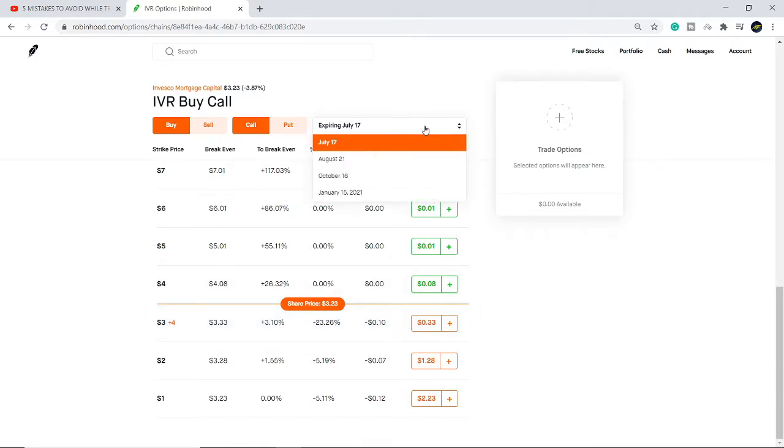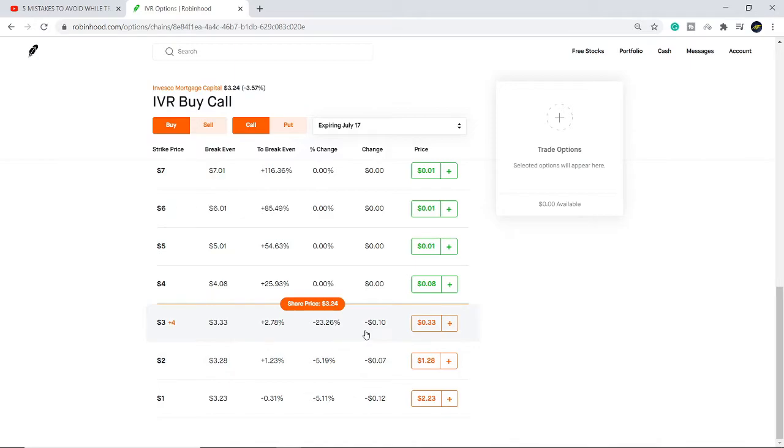Also, I forgot to mention, you choose your expiration date here. Most stocks have 2 weeks or 4 weeks, or I don't know, but IVR is a little slow, so it has like monthly, I guess. I have no idea. But I just wait a couple of weeks before, like 2 weeks or 3 weeks before buying, because I don't want to wait that long. There's also time decay, so keep that in mind. Never wait till expiration date to sell your stock, because each day that passes, it loses value. I mean, your option loses value, yeah. So I wouldn't recommend selling till expiration date.